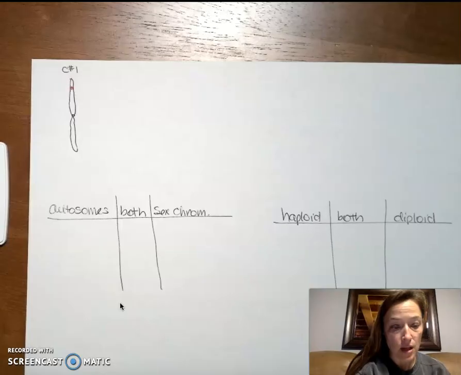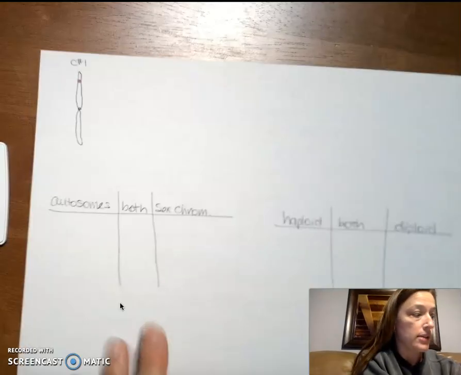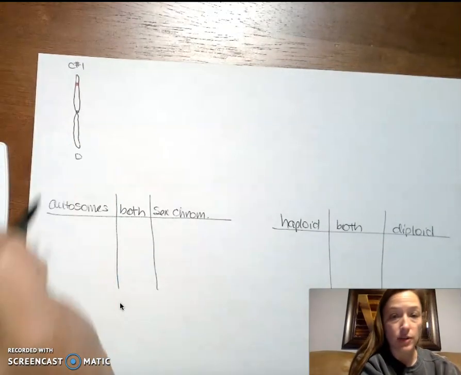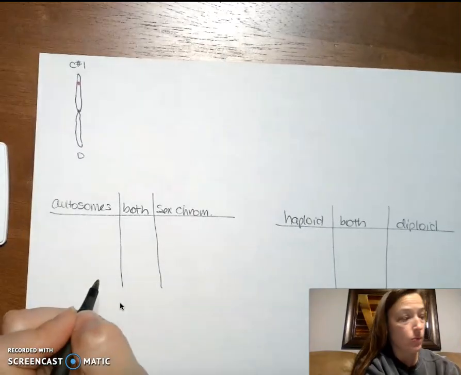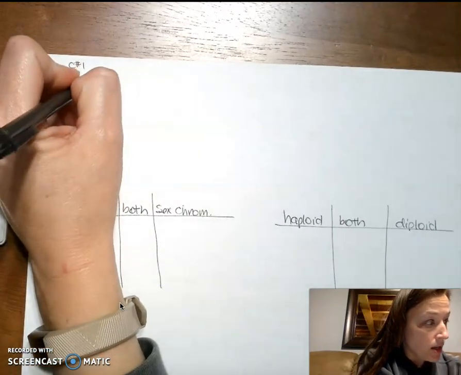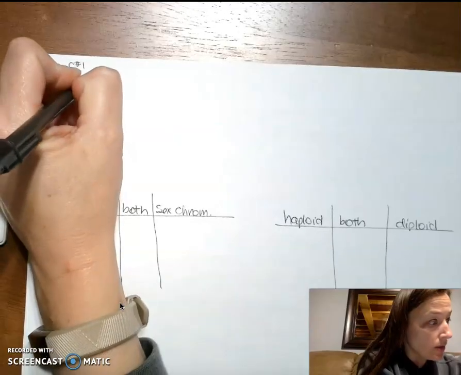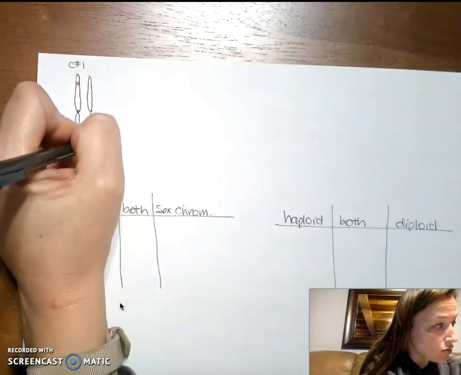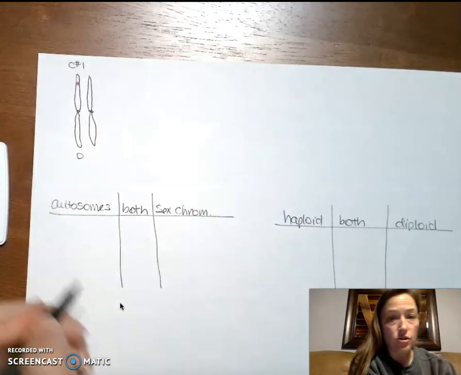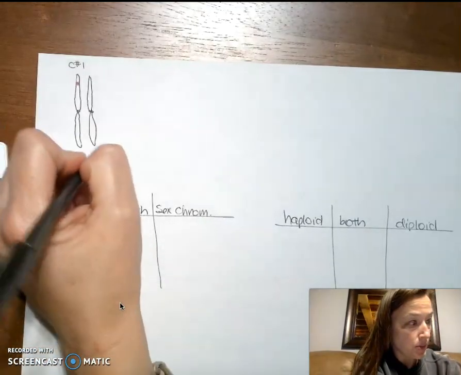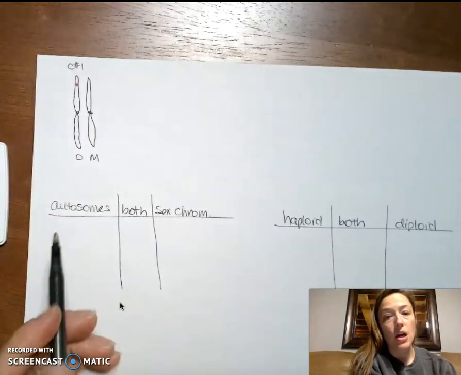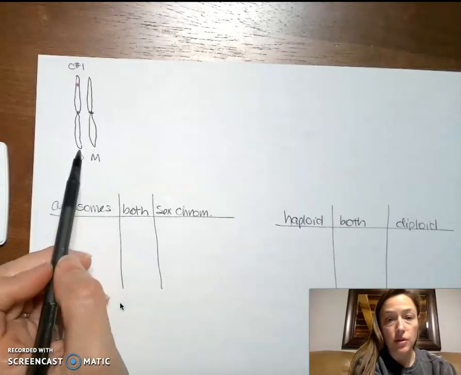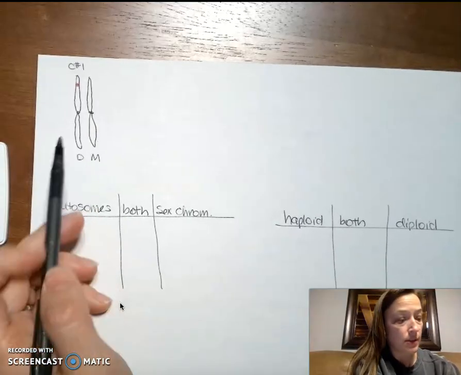I can define homologous chromosomes. All right, so let's say this is the chromosome you got from your dad. So you got 2 chromosome number 1s, okay? One from mom, one from dad. And the chances of me drawing them the same are slim, but I will try. Okay, so there's your chromosome number 1. It does look a little different, but pretend it looks the same for mom. Homologous chromosomes are chromosomes that have all the same genes in all the same places.